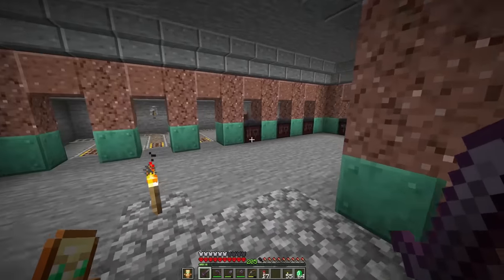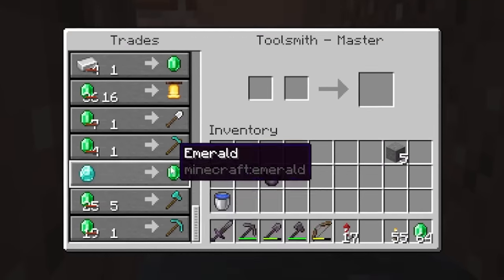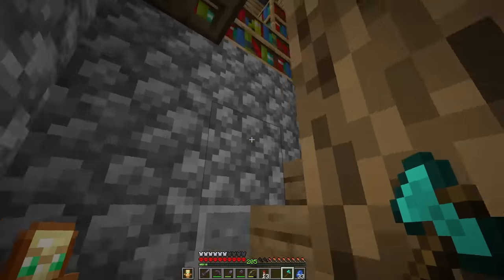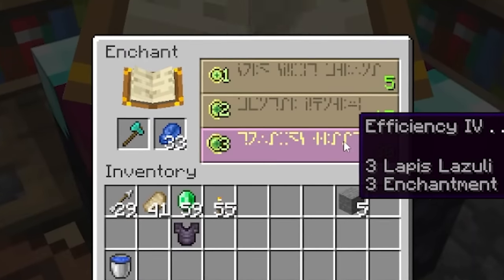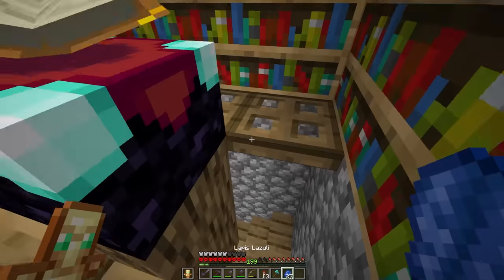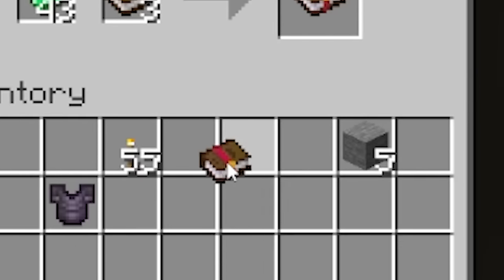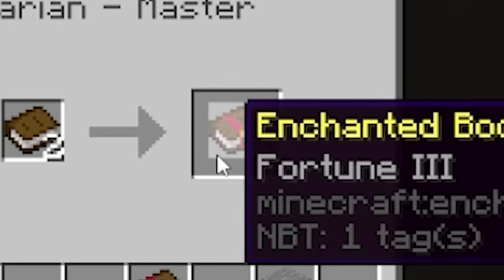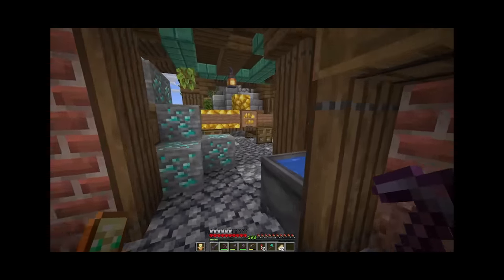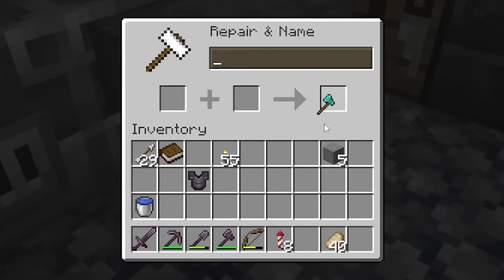I'm gonna run out of brown mushrooms real quick, so I need a fortune 3 axe to get some more. We can buy a new one here. Now, for the first time in a very long time, I took the enchant off, and let's see if we can just roll fortune. Yeah, that's pretty good. We'll start there. We'll buy a book. We can pick up a new mending book, an efficiency 4, and fortune 3. Oh, goodbye, anvil. Efficiency 5 and mending.